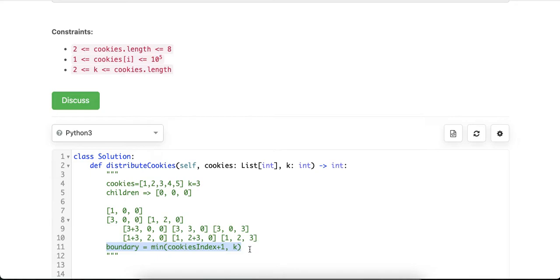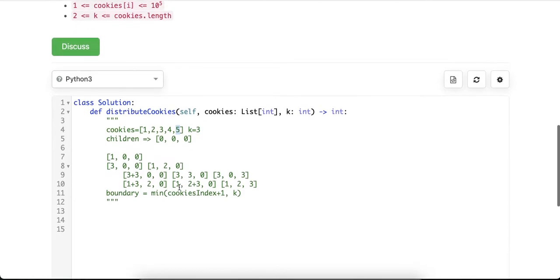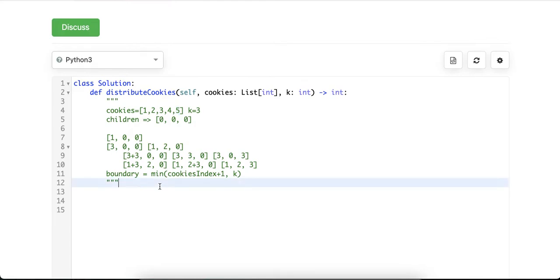So that was the saving, and that's how the permutation basically works. And for each combination, once we already go through all the cookies, what we need to do is simply calculate the minimum unfairness out of all possible things. Okay, so that's basically the description of how we are going to do things.